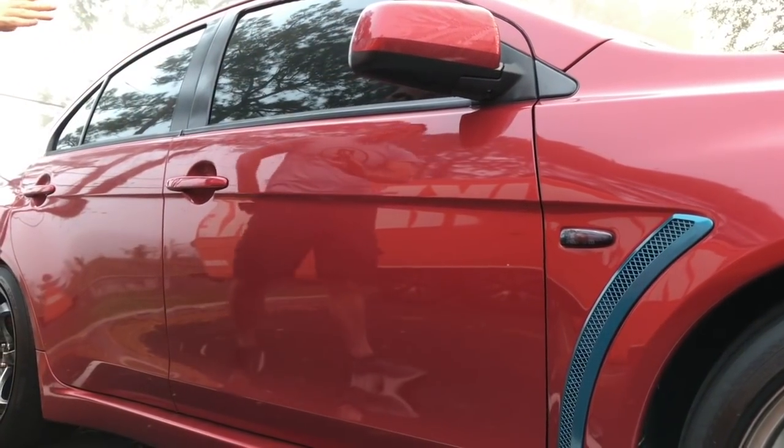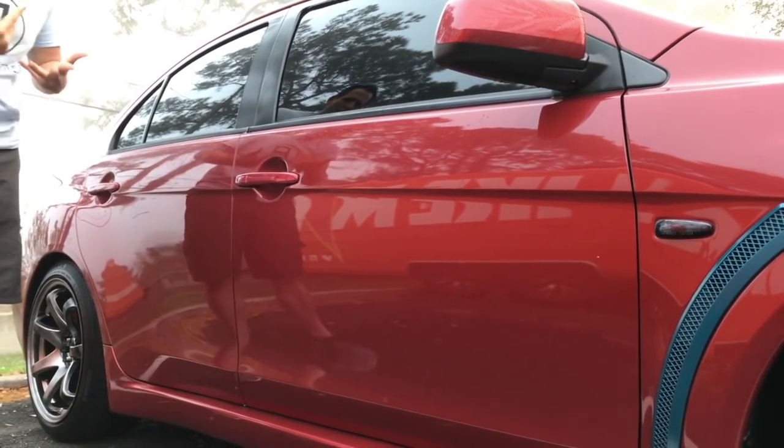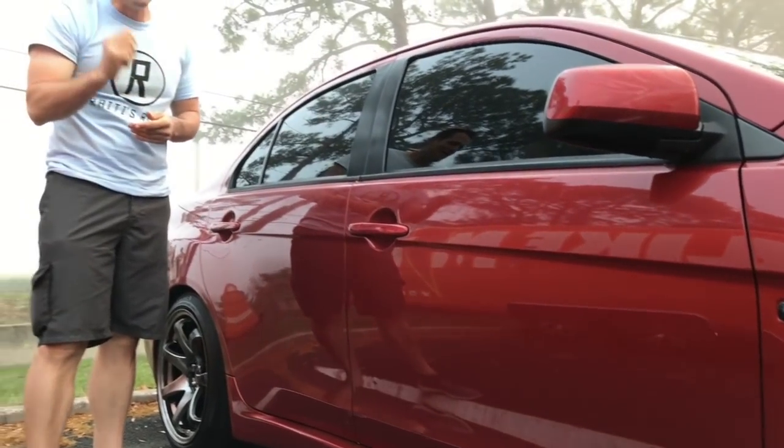Let's take a look at the side here. You can see that this is based, like I said, off a Lancer, so it is a 4-door. This model is called a GSR. The GSR came with a 5-speed manual transmission. Now, I know you're like saying, hold on a second, 5-speed? Don't we have most cars with 6-speed? Yes. Mitsubishi was running the older gearbox because the older gearbox was a more tried and true gearbox, and it only came with a 5-speed.